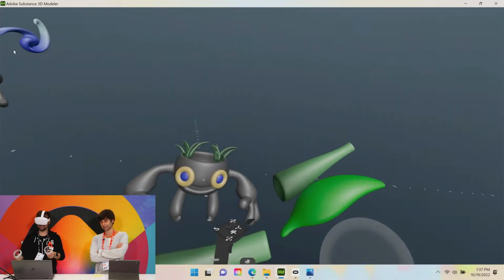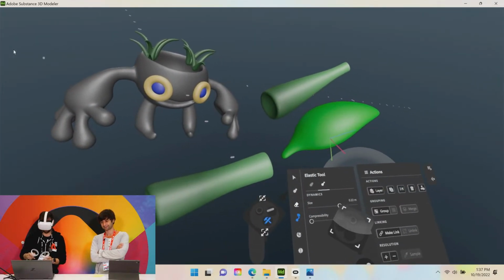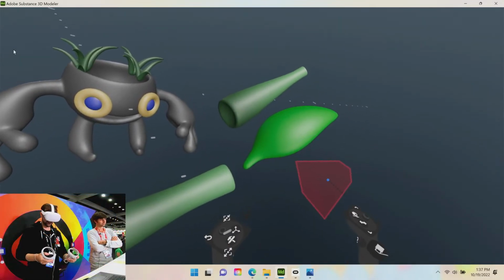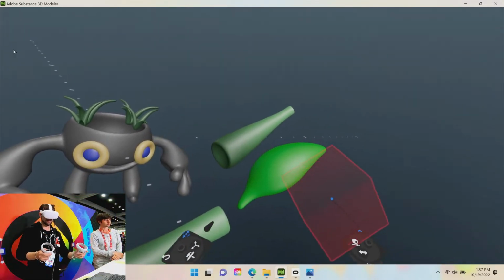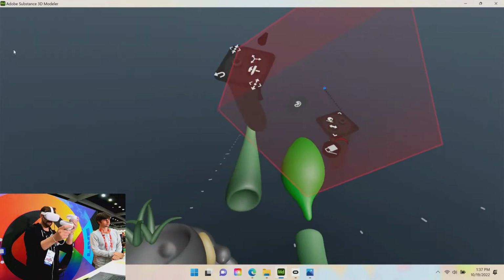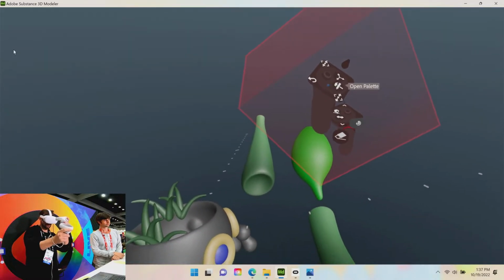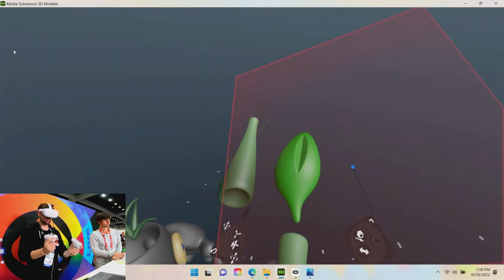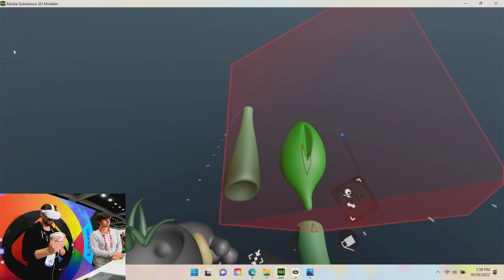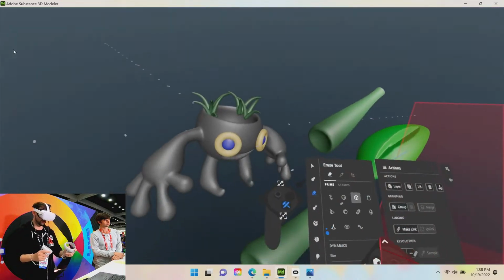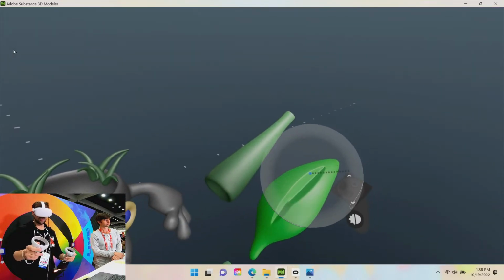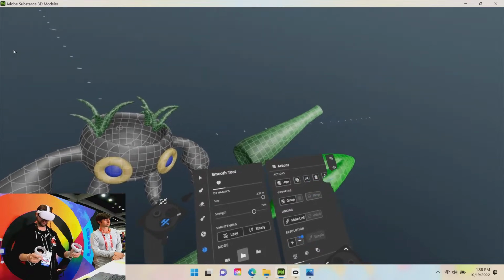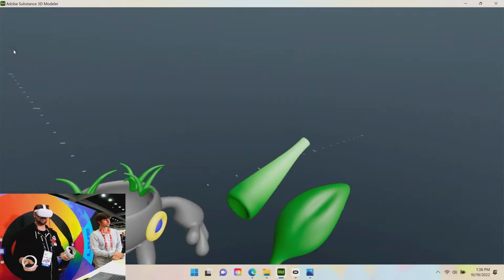It's great. And then I'll add a little bit of detail right here, by finding that spot. Bam. And doing a little bit more down there. Cool. Then I'll smooth that out. I'll turn down the resolution a bit, smooth it out some more.